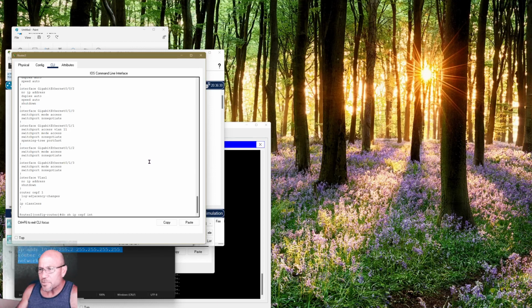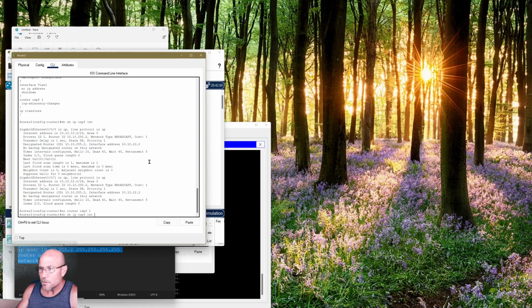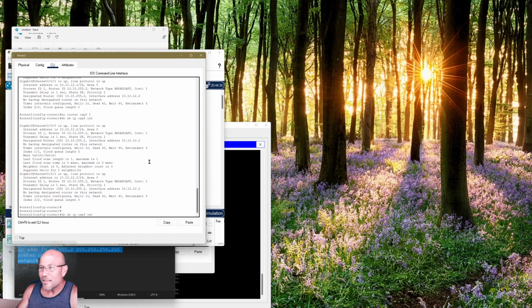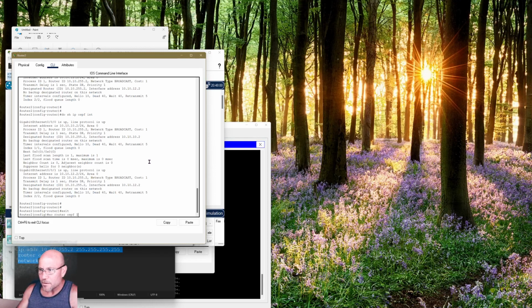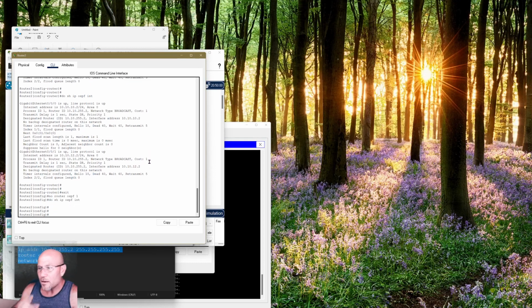Do show IP OSPF interface. We're still running OSPF. That's weird. I got rid of the network statement, and it's still showing OSPF interfaces. How weird. I thought I removed it. Let's do it again. No router OSPF. There we go. Oh, you have to exit out of the router process.